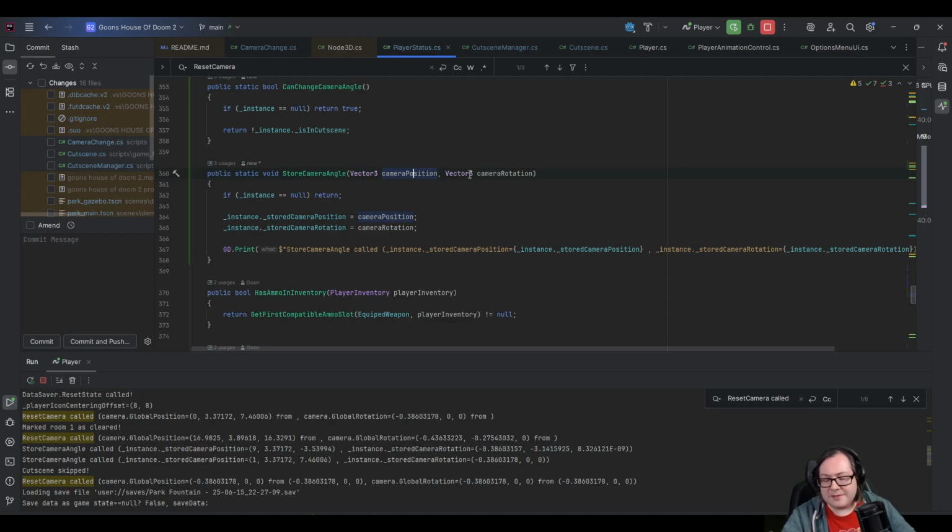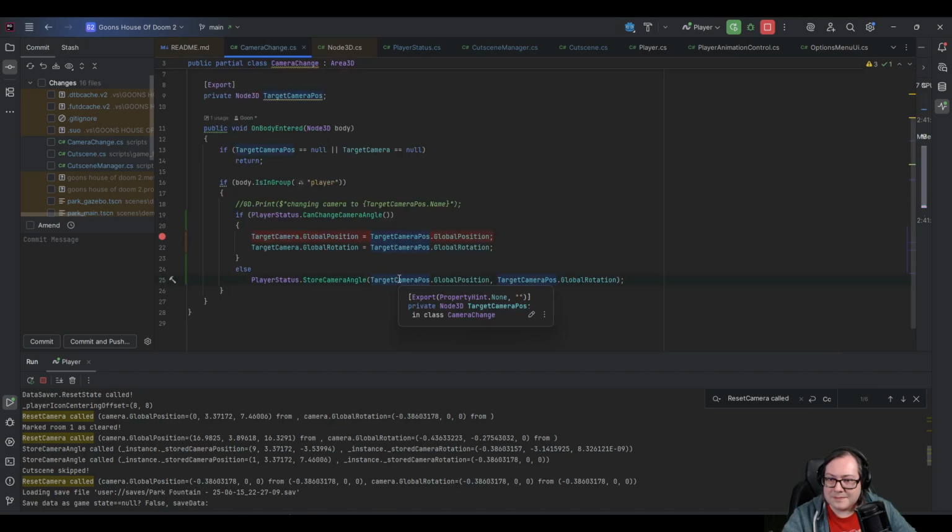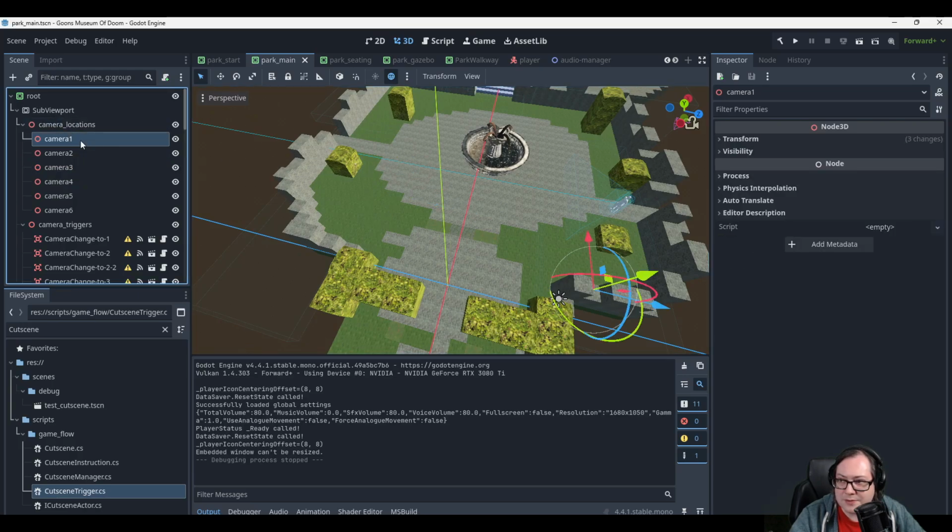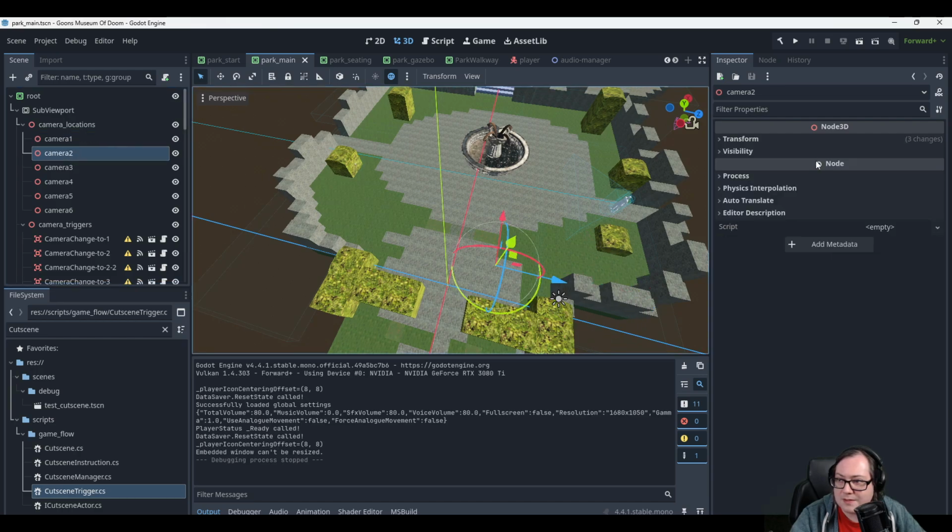Well, it would be really obvious if I did it backwards. This debug output would just be wrong. Target camera position. And this obviously still works, so that's doing it correctly. What else could be doing something here? I don't get this. Let's look at the positions of the cameras, because maybe I'm missing some other camera that it's setting it to.